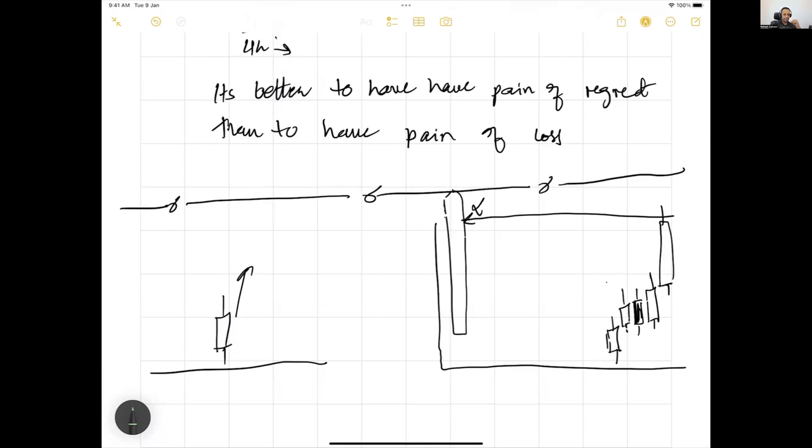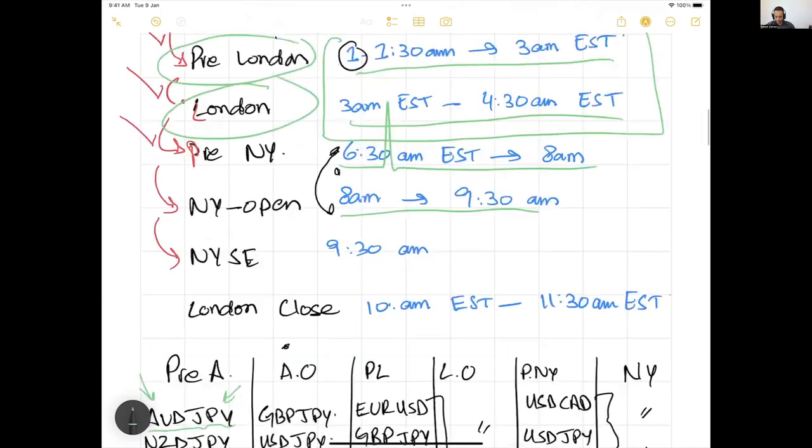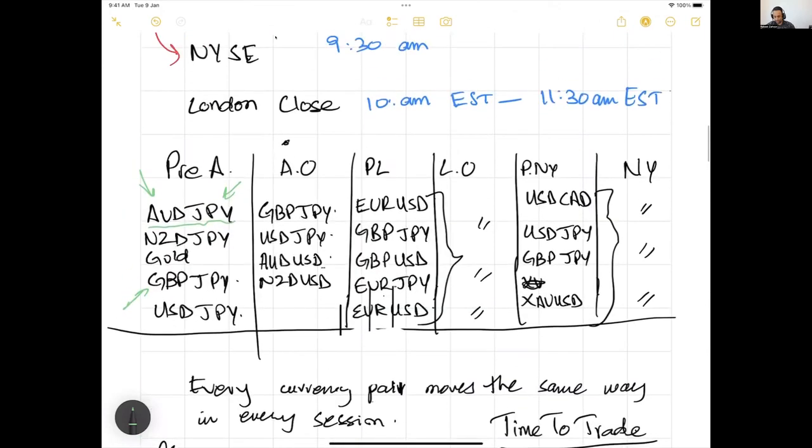Do you think London session is easier? No, any session that you can spend time on, it's something we talked about here too. Let's say you're looking at London Open only. If you spend enough time on London Open, it's going to get very, very easy for you. If you're spending time on pre-New York, then pre-New York is going to get very, very easy for you. It just depends on how much time you have spent.